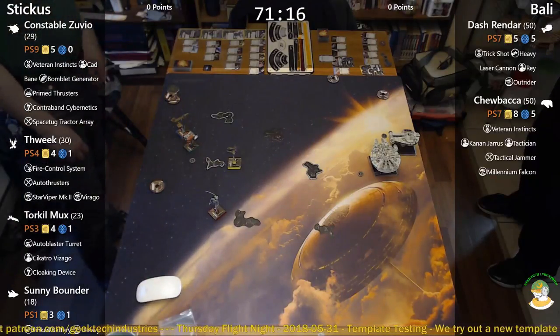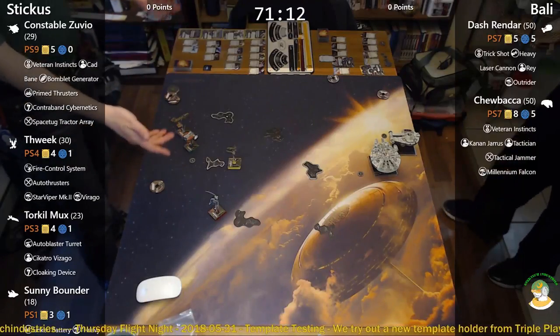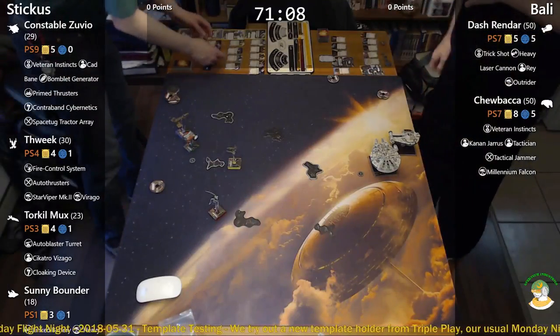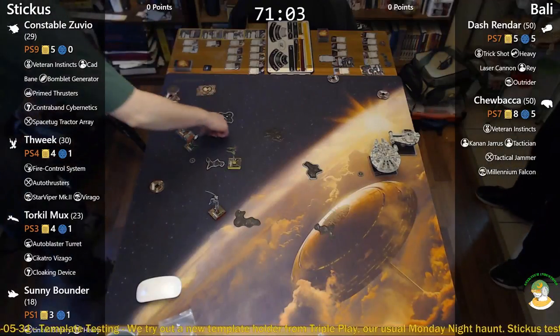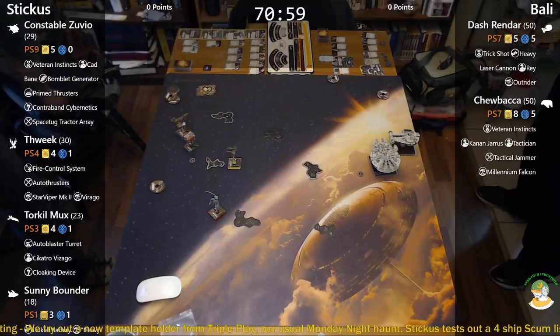All right, end of combat. Or sorry, end of activation. Start of combat. No range. Yep. End of combat. End phase. Bank of focus. Cicatro and the cloaking device are going to go away. Yep. So I have this cloak token that will stay for now on Torkoal.